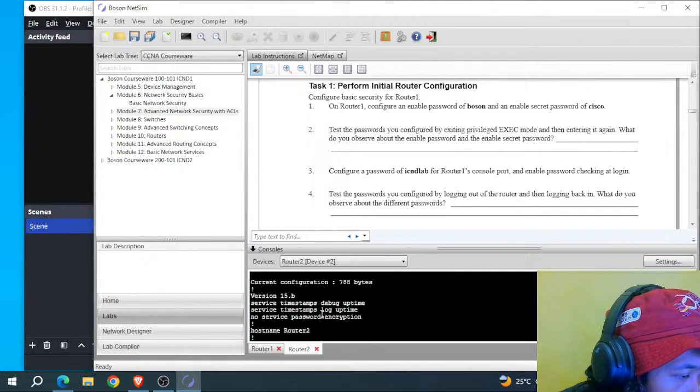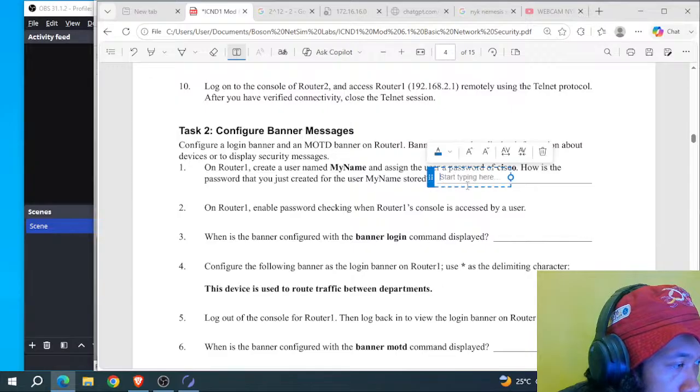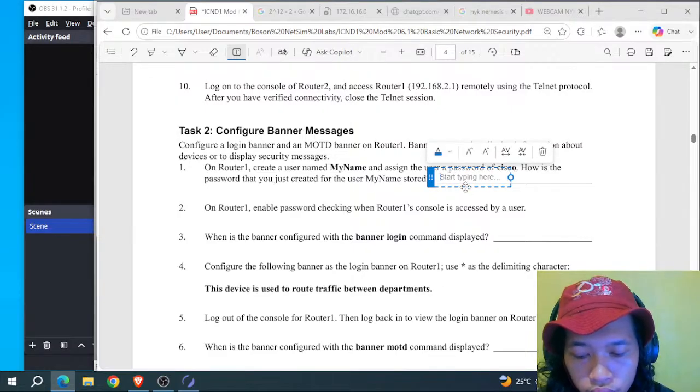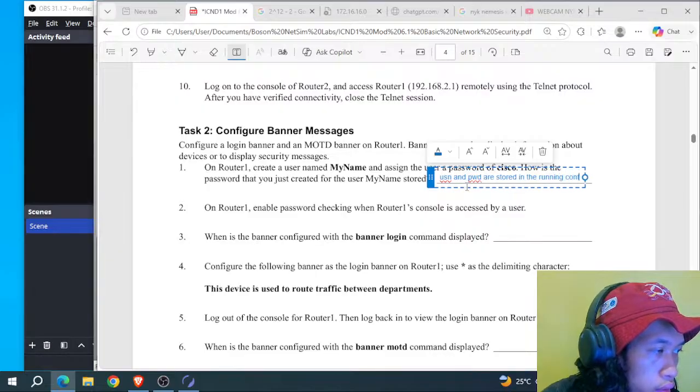It is stored in the username and password line in the running config.